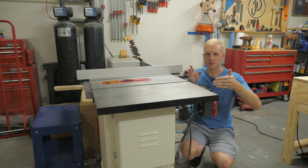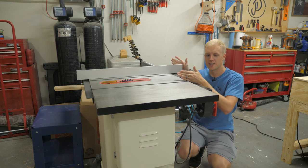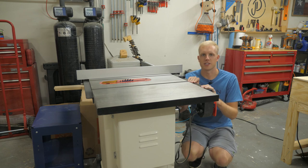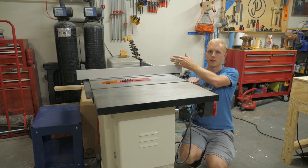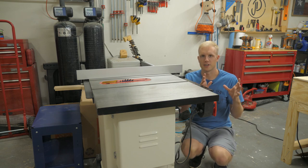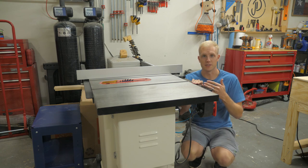We did the modification where the fence rail is moved to the right, one set of bolt holes. I'm not gonna get too far into it. You can go do some research on your own, but basically we got more rip capacity on the right side of the blade. So when you're cutting panels that are in the 30 to 35 inch range, you've got the capacity to do that now.